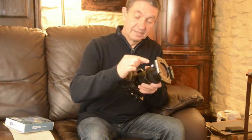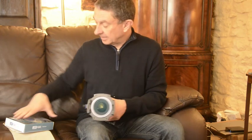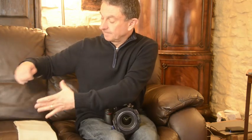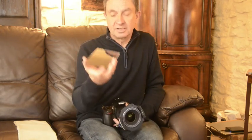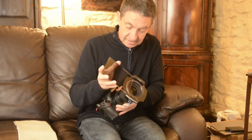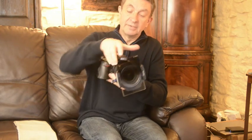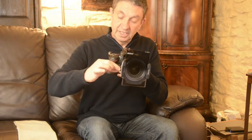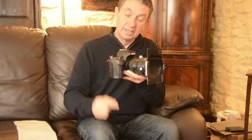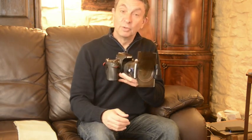With the new system, around the black knurled ring is a little blue collar. Let's pop a grad filter in so you can see it better — always hold your grad filters from the edge, don't grab them, otherwise you end up with fingerprints. Slide the filter into the holder and it allows you to rotate it and move the filter up and down to cover the bright area of the scene you want to control. The beauty of the new system is that if you turn that blue collar so the large lug is at the top, it still allows the ring to rotate but stops it from falling off completely.